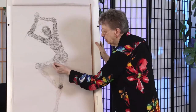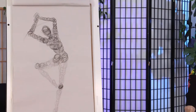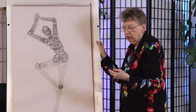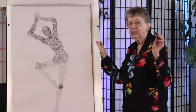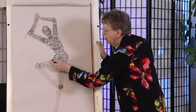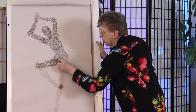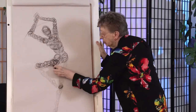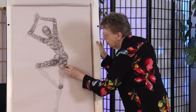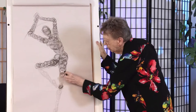I notice my pencil's getting weird, so I'm going to have to switch to a block. This, incidentally, if you're going to use charcoal, the soft charcoal will release more medium faster and darker. So that's why I like that. But also, it's going to be a lot messier, and it's going to drop all over your clothes. So you need to know exactly how your medium affects you and your environment. Okay, I'm going to go down straight to the knee.